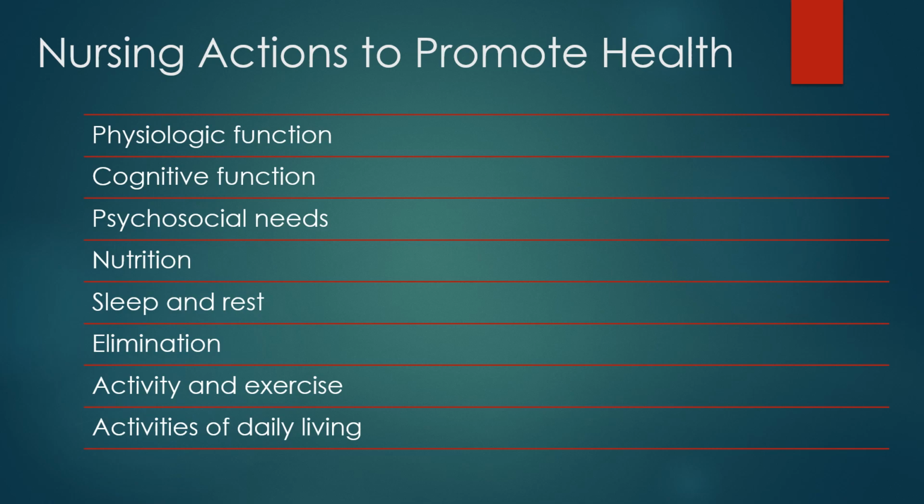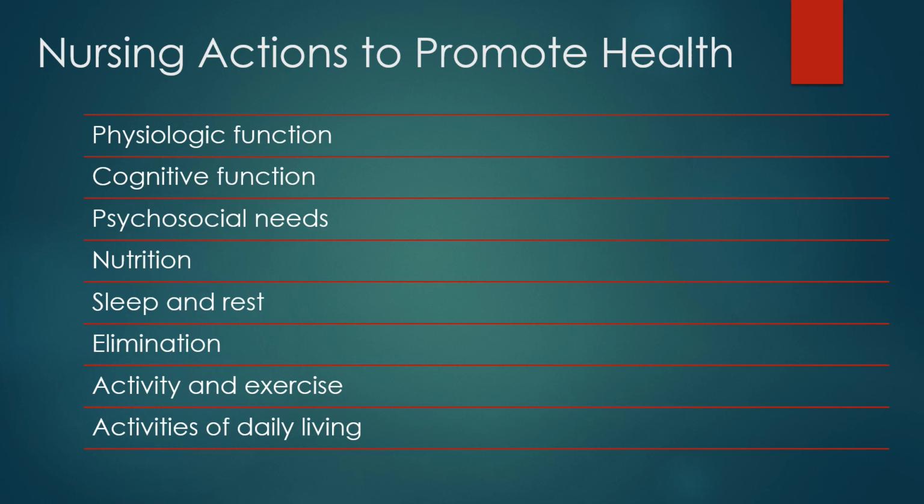As nurses, there are so many things we can do and should be doing to promote health in the older adult. Like I said many slides ago, this population is very special and is a specialty all on its own, so we do much more care for them than we would for younger patients. To promote physiological function, we want to help maintain the physiological reserves they have left, meaning don't let the problems get worse. We need to do ongoing assessments for early detection of problems, medication adherence, watching for medication side effects, and lab values. We also need to promote physical safety in the hospital and at home.